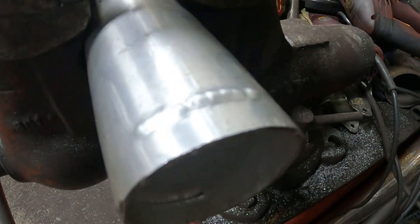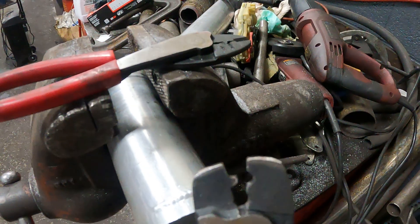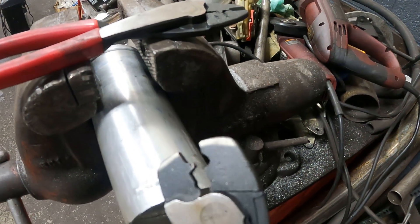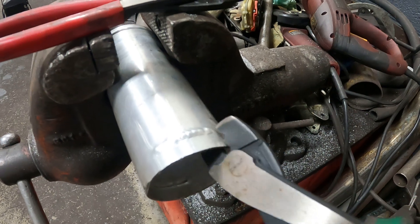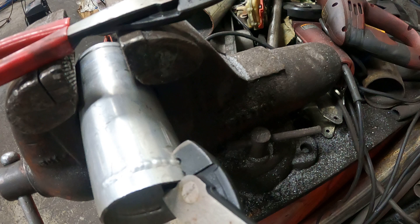It looks a little bit rough — you can do a lot nicer than this, I'm just kind of doing it with one hand. This kind of controls the depth of it, so it does it pretty evenly if you're taking your time and just working around the perimeter of the tube, and it'll make sure your hose doesn't fall off.